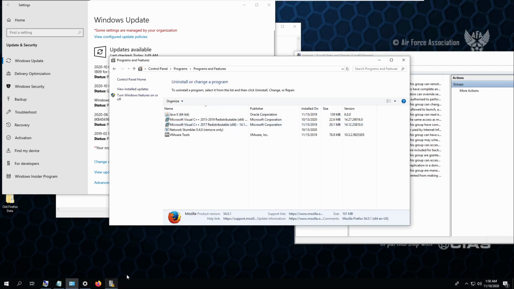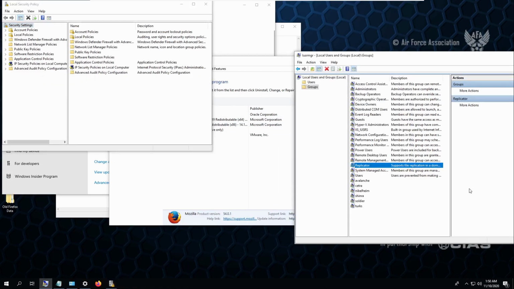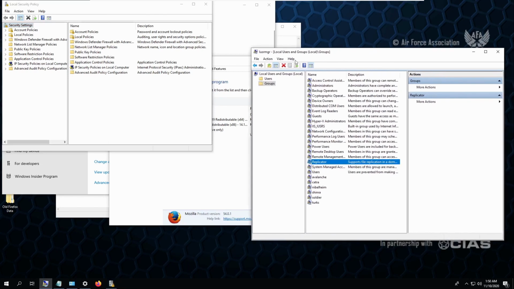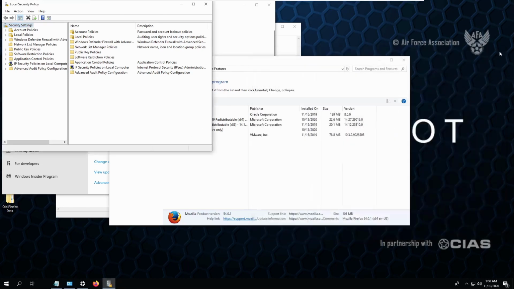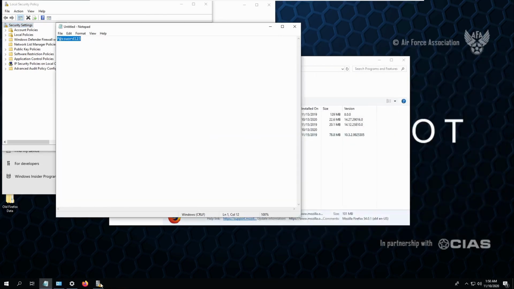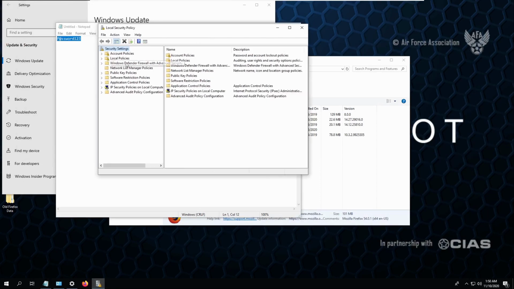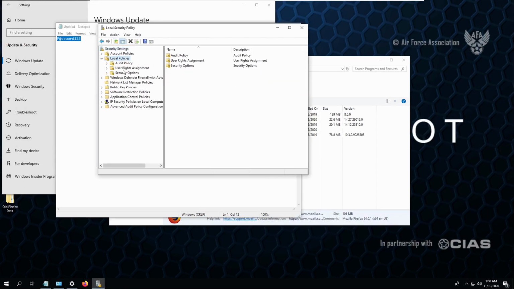During a competition scenario, you usually get points deducted if you accidentally delete something, but as long as you reinstall it, you should be good. So now we're going to edit the security policies. This should take about, I don't know, like 5 minutes. Shouldn't take too long. I'll give you guys my checklist and just do what's on there. We will skip this portion in the video.